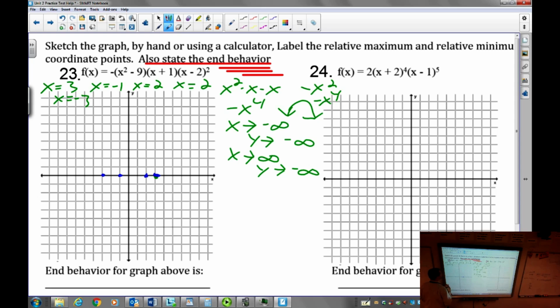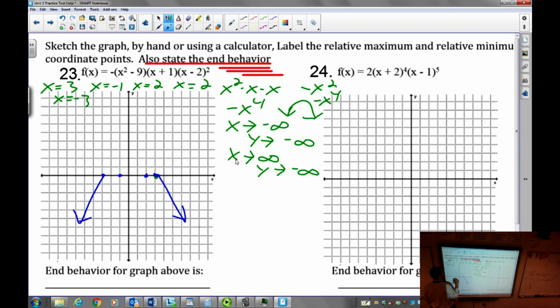Cool. So since this is x to the 4th, this is going to be a tricky one. I don't think I'm going to get this right because I haven't done this for a while, but we're going to try it. We know the end behavior is negative infinity, so this is going to go downward. Okay, we know that for sure.